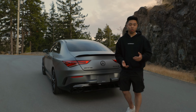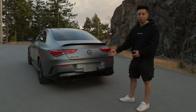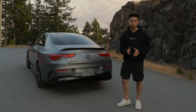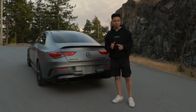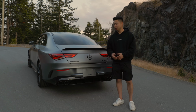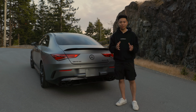Another observation that I also made is that the exhaust system is actually just one on each side, but for visual purposes they've split it up into 2 different ones just to make it look a little bit more aggressive. But in terms of the actual functionality, it is 2, and sound is definitely an area that this car does lack a little bit due to the regulations, and I think this new model for 2020 and 2021 was the first one to be affected by that.